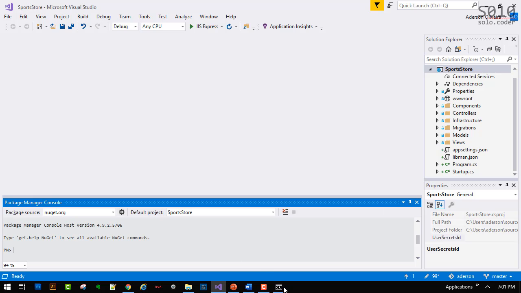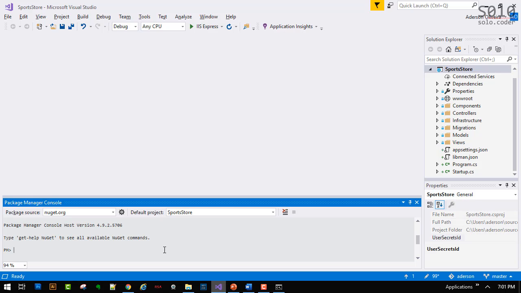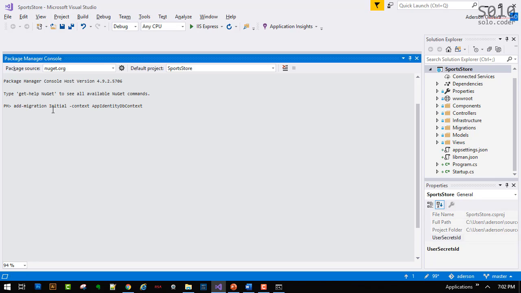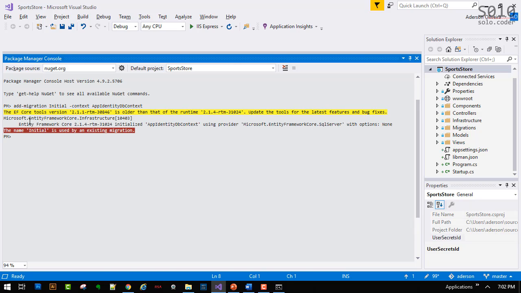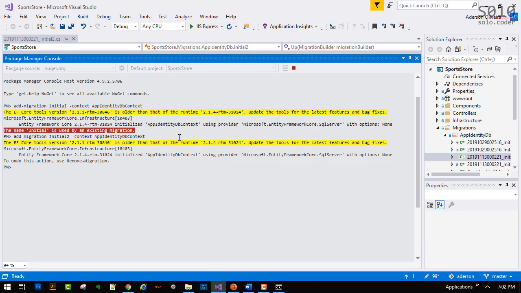I'm just going to copy that in the command line and in the Package Manager console, as you can see here. Let me paste that, and let's see. Well, I think that there is already one called that, so I have run this before. I can give it another name, initial 2. Most likely, there's nothing new to be added, but it did run, okay?